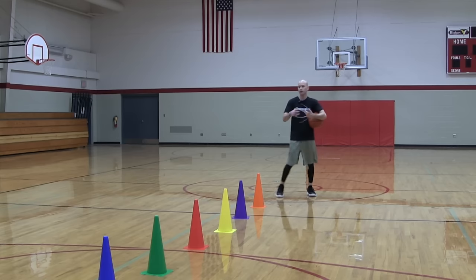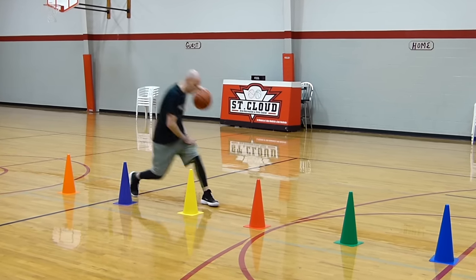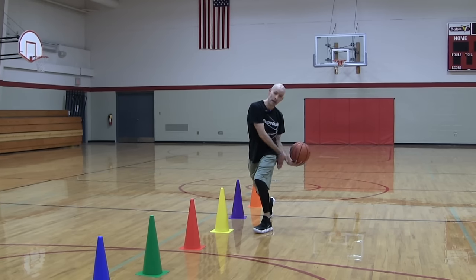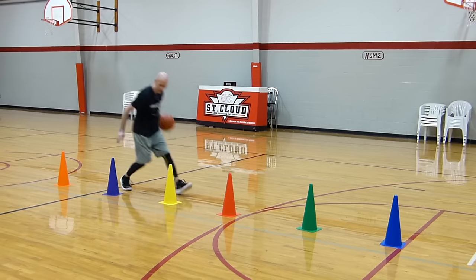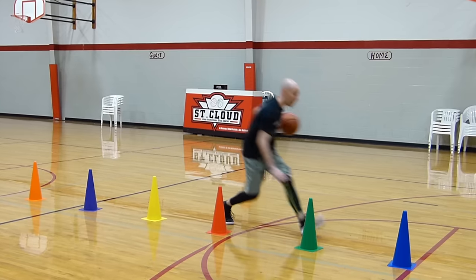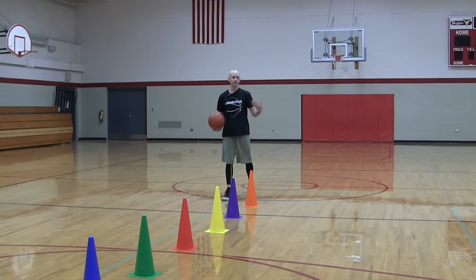Then you'd have them, you know, do that two, three times and then come back up and repeat doing the other leg stopping though. So up two with the left leg stopping, focusing on keeping the basketball back by the side of the butt or behind it to protect it better, right? If we have it out here, it's not as protected. So we want it back here. Back one, up two. Back one, up two, okay? Repeat all the way down, and then we would have them do it on the other side, right? Two, three times each side.